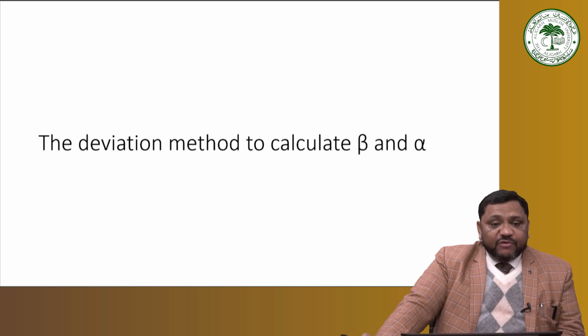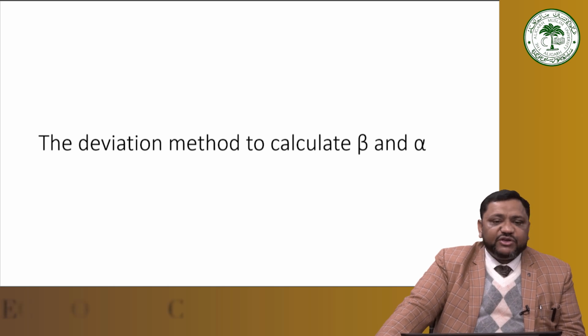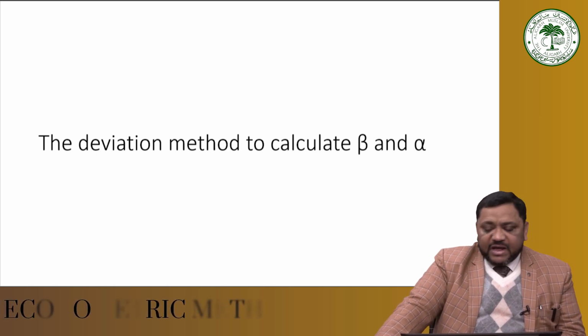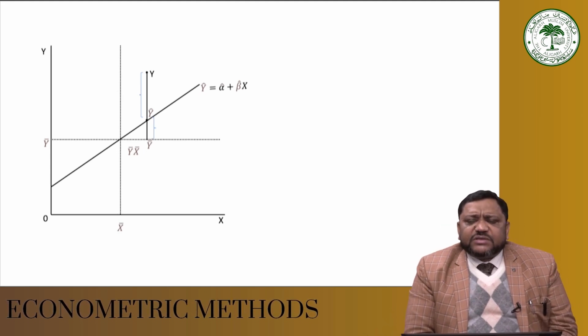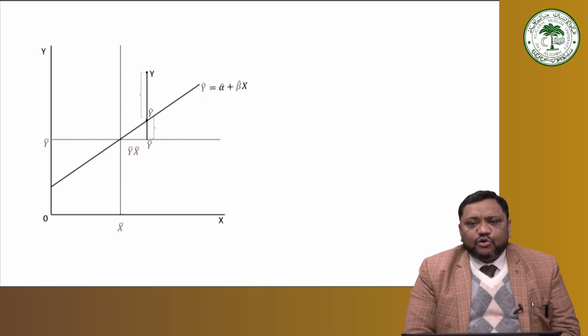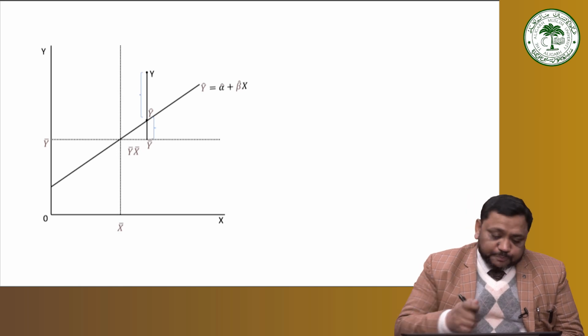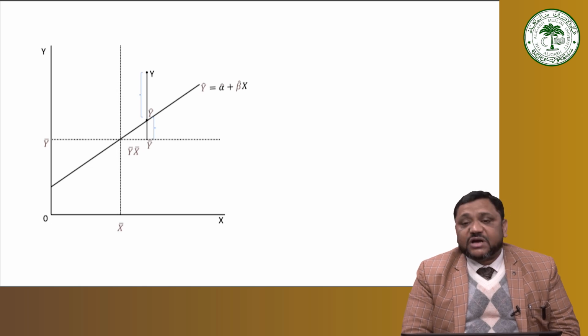Now this earlier method we have done with the help of solving the normal equations. There is another method wherein we will take the help of deviations. By using the deviation method we will calculate beta and alpha. See, regression is independent of origin but not of scale. Measuring the slope of the line in any segment will give the same value. So we take the average value of x and y. If the regression line is passing through 0, then we can say that the line segment starts from 0.